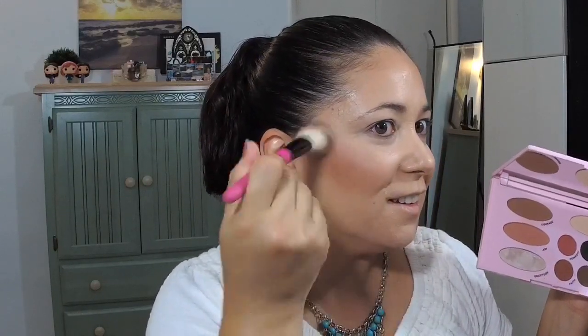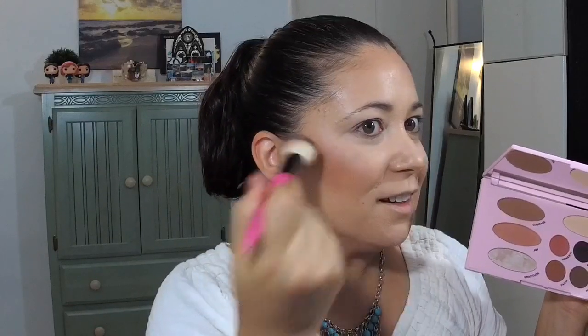now for the beautiful blush, I'm gonna make sure my brush is clean first, and then I'm gonna go into this Joy, and it does have little tiny flecks, silver reflex on it, so it'll glow a little bit. It's really pretty. I'm really liking that, and now I'm gonna use a little bit of the highlight.